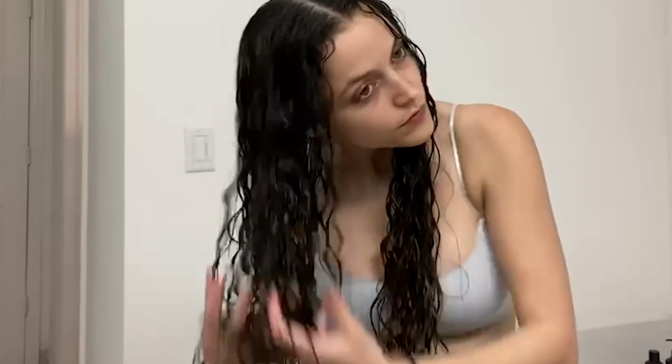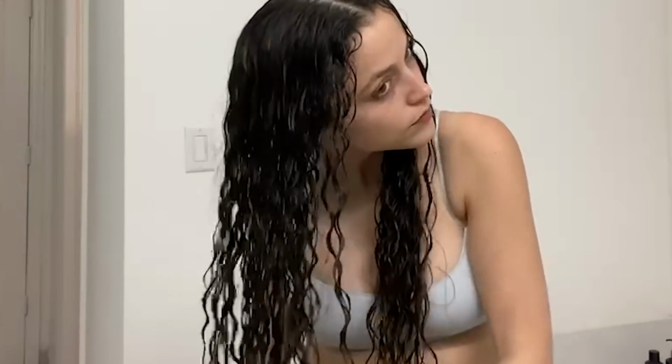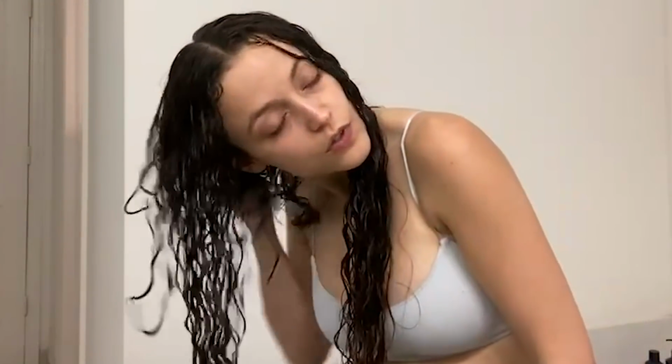But today I went in with the Hydro Style Flexi Jelly as well. This gel is really good if you want something that's gonna give you hold but not too much. If you don't want that extreme hold but you still want some definition and a little bit of cast, this stuff is good, because I do think a cast is necessary, especially if you're like me and you don't wash your hair that often.